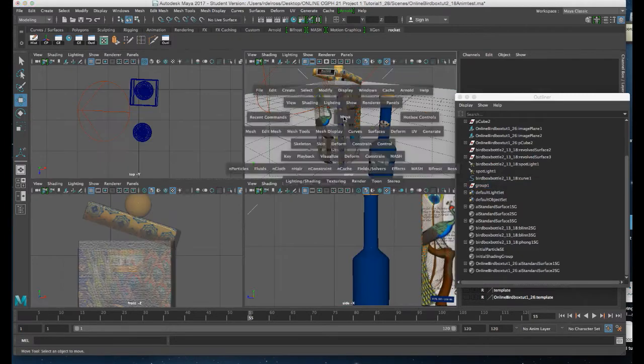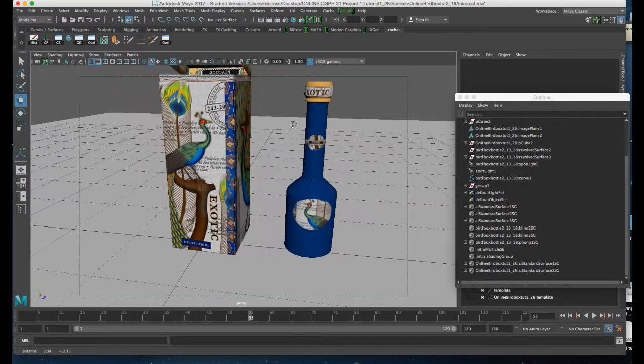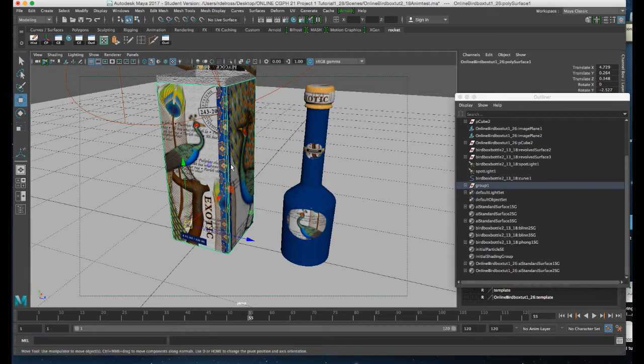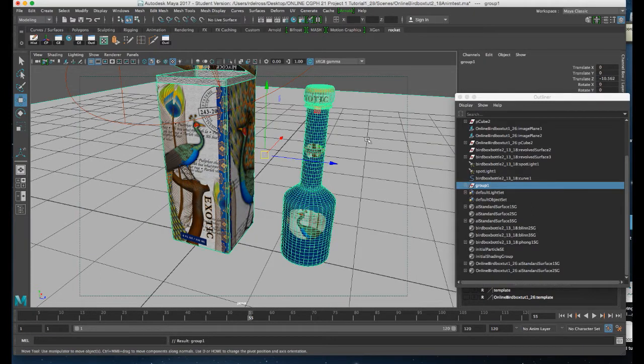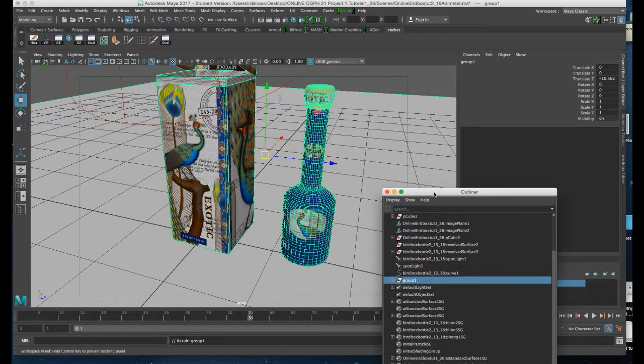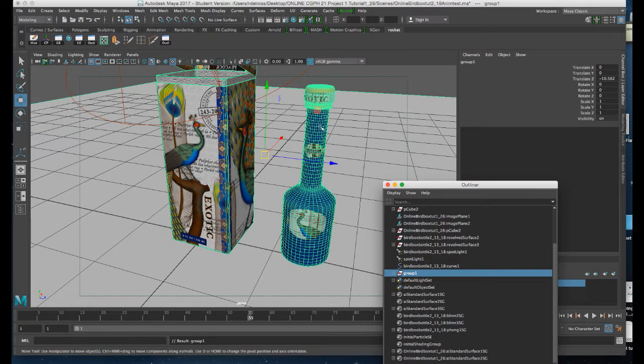I'm going to return to my perspective view, and once again I'll select all those elements by clicking on one of the components and hitting the up arrow on my middle keypad. There it says group 1. I know everything's in group 1, but I'm going to take the opportunity to make a name for this, so I'll just call it box underscore stage, and then I'll save it.